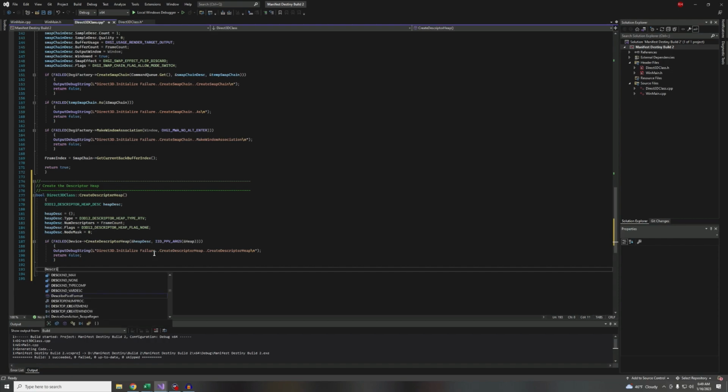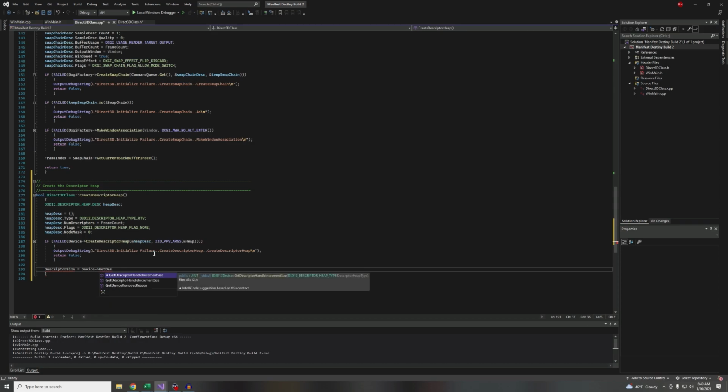So descriptor size, which we're going to make a member variable in just a minute, is device GetDescriptorHandleIncrementSize. And what we need to pass in is the descriptor heap type, which of course is just this same thing. Why do we need that? I'll show you that in just a little bit, but for right now, we're going to leave it there.